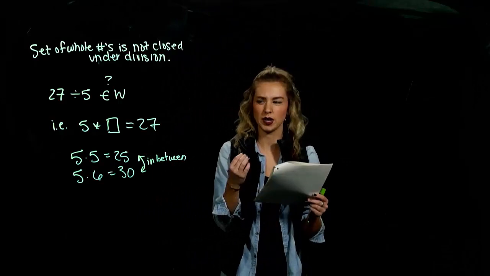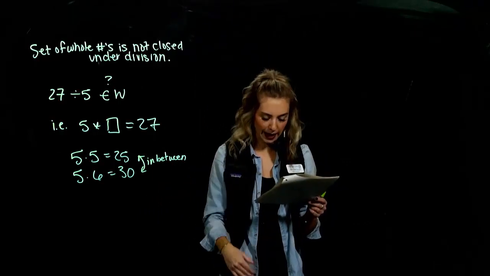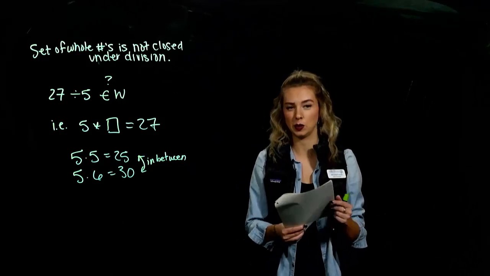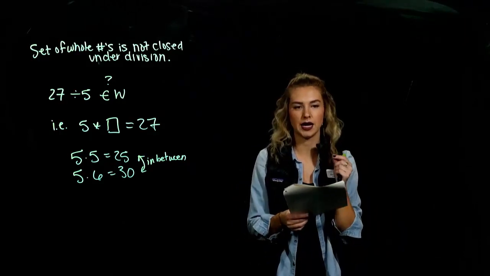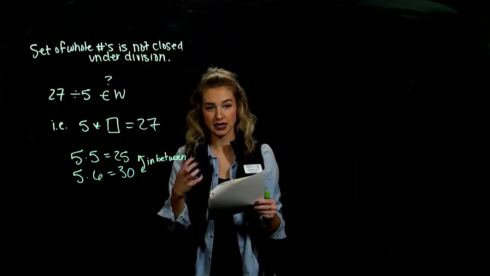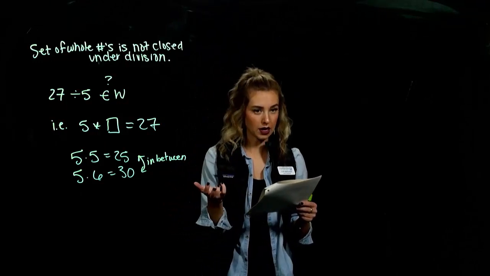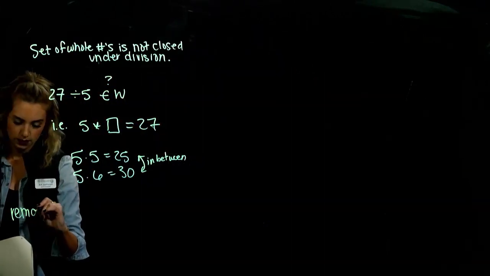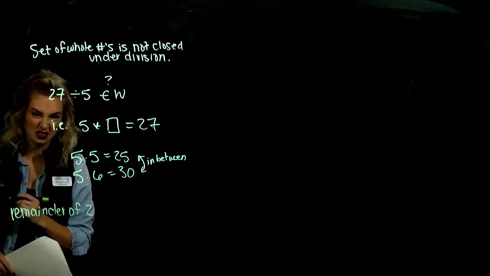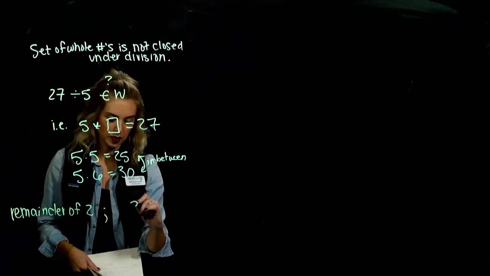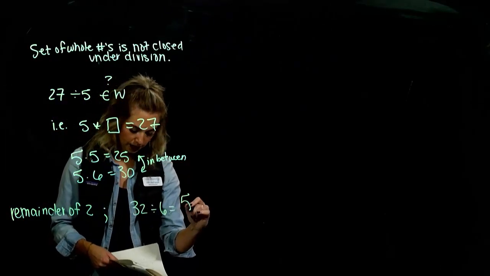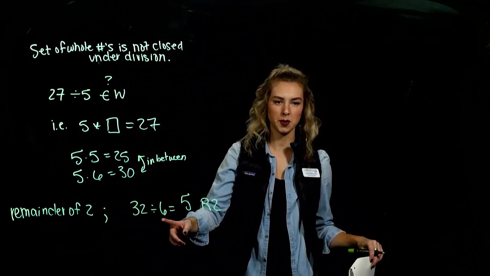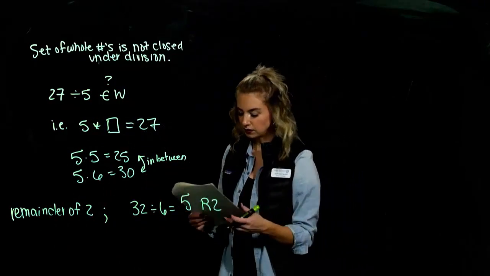So practical applications are pretty common with this concept. For example, if I have 32 apples to divide among 6 students equally, how many are each of them going to receive? Got 32 apples to divide among 6 people. So each of them is going to get 5. 6 times 5 is 30, but we have how many left over? 2 that are left over. So we have a remainder of 2 in this example. So how do we visually display that? If I take 32 and divide it by 6, it goes in 5 times, but there's a remainder of 2. I could take those 32 apples, divide it among 6 people, they're all going to receive 5 of them, and I have 2 left over that we can't do anything with.